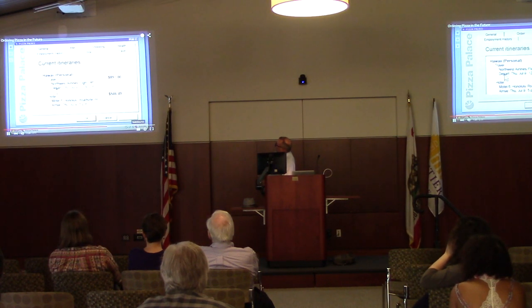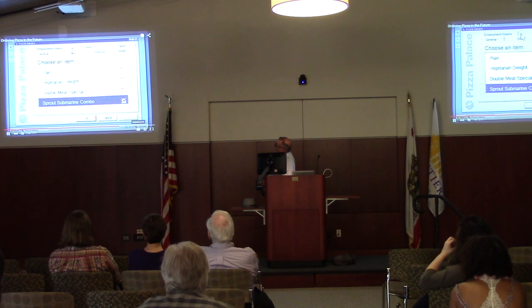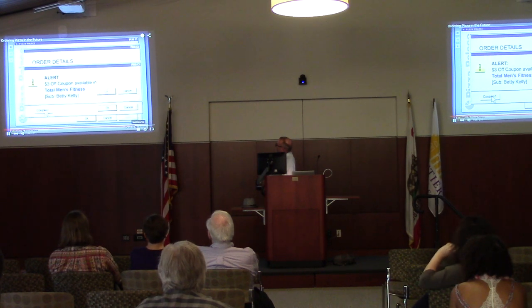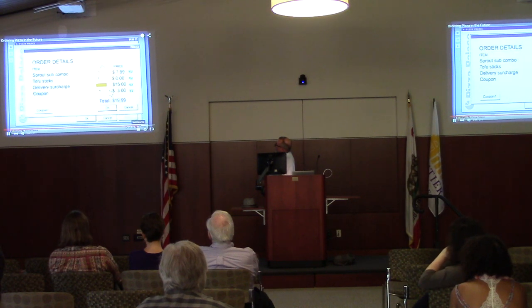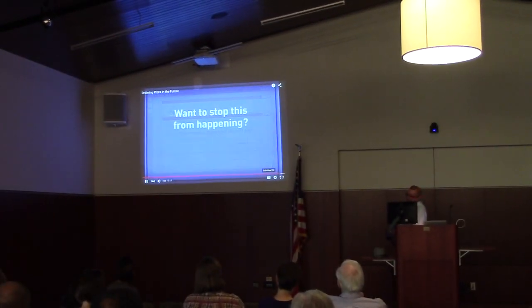You just bought those tickets from Hawaii. They weren't cheap, eh? Oh. But I see you checked out the budget beach bum at the library last week. Up to you, sir. Right, right. I'll get the Sprout subs. Good choice, sir. Gotta watch that waist if you're hitting the beach, eh? 42 inches. Wow. Man, I'd say tofu and Sprouts is, like, required. That's how much? Just between you and me, there's a $3 off coupon in this month's Total Men's Fitness magazine. Your wife Betty subscribed to that, right? Anyhow, clip that at $19.99. Whoa, looks like you maxed out on all your credit cards. Bring cash, okay? Want to stop this from happening?